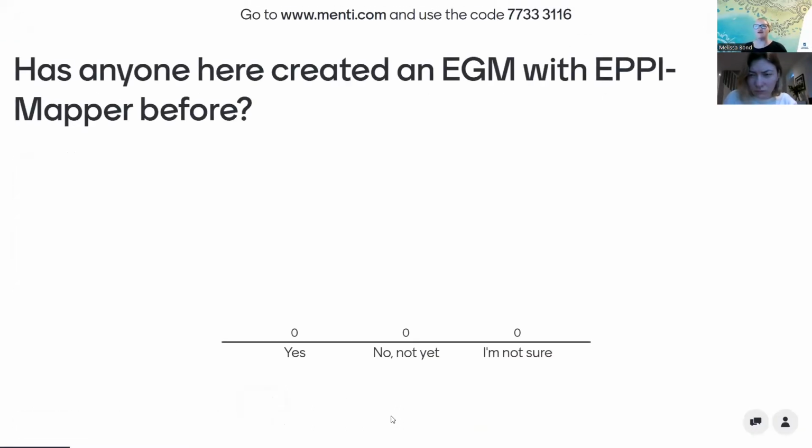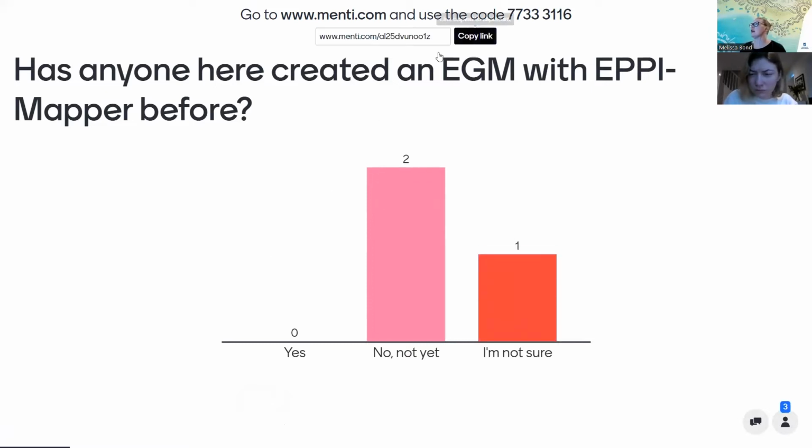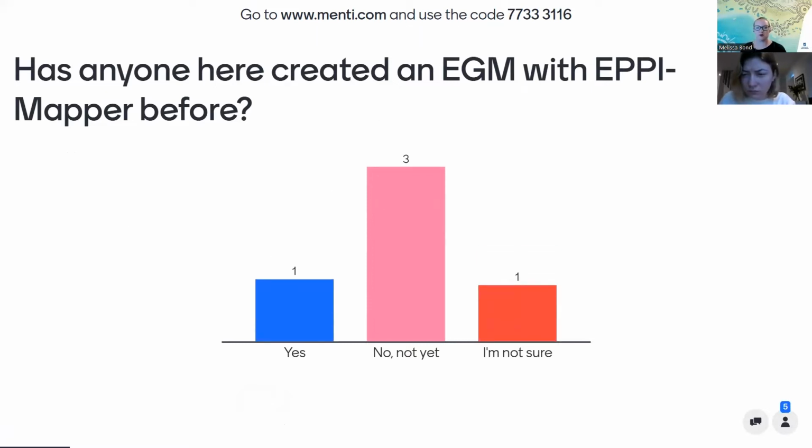So I'd love to know whether anyone here has already created an interactive evidence gap map using EPPI-Mapper before. So if you're on Menti, pop it in. Otherwise, if you haven't joined in on Menti, I'm just going to pop the code in. There it is. Okay, so we've got quite a few people here that haven't yet created one. This is exciting.